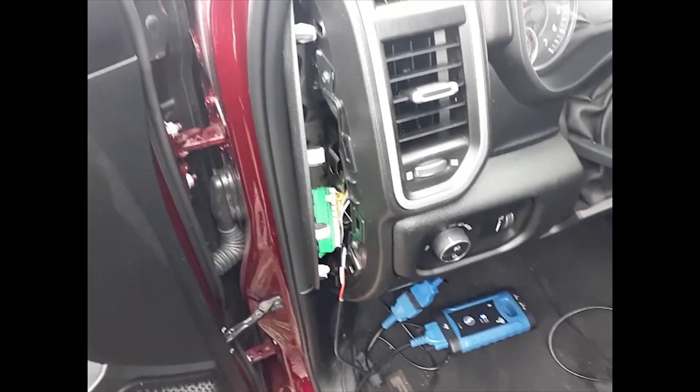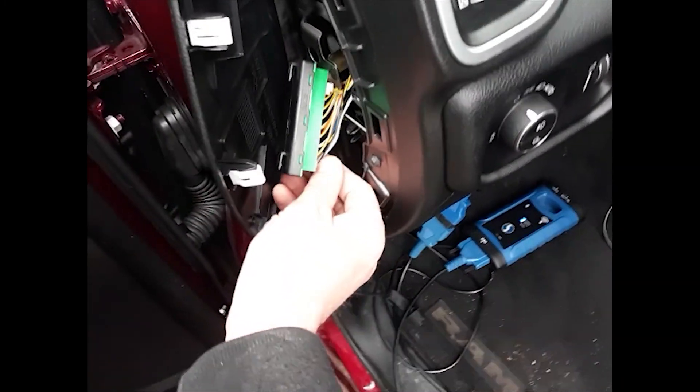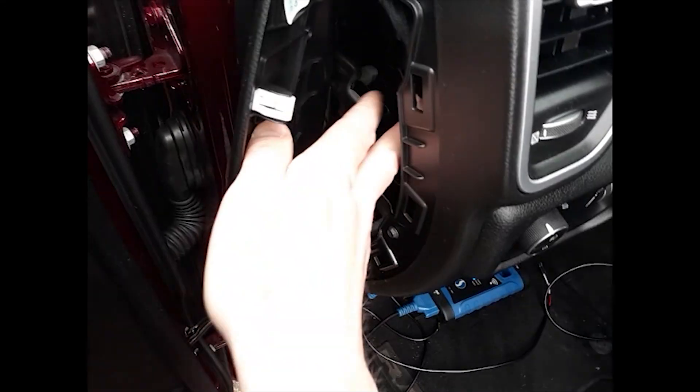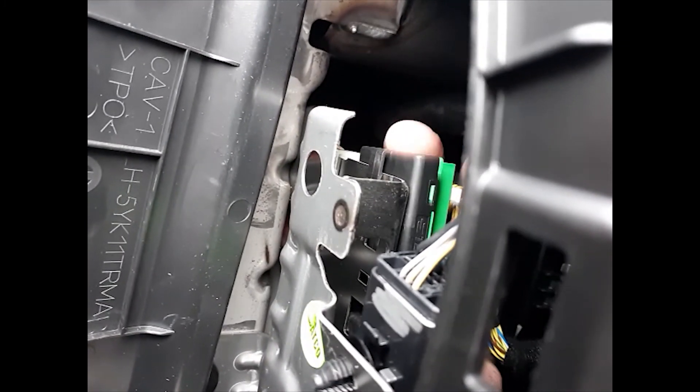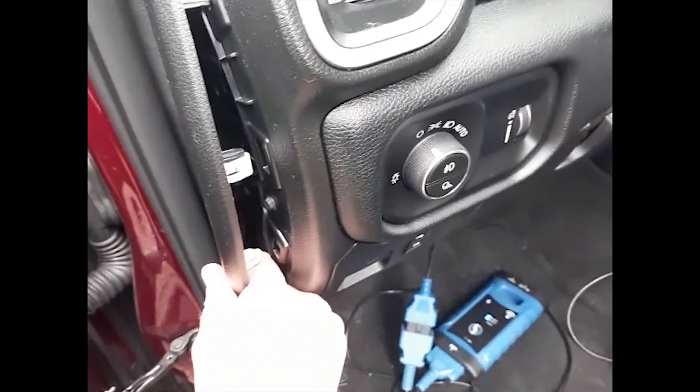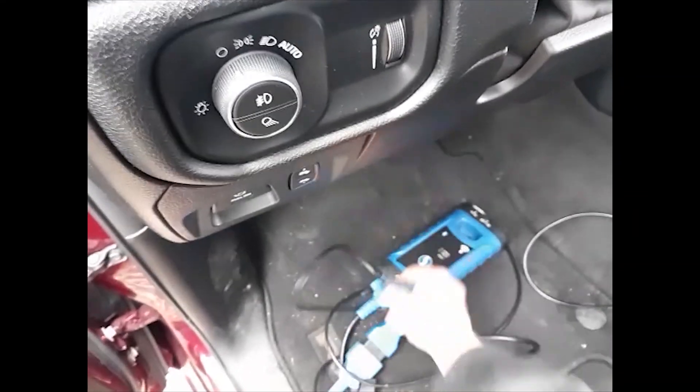If you plugged in on the driver's side, go ahead and pull your wires out. Tuck the connector back in — the easiest way is to reach up from the bottom and get a hold of it. Slide it back into place, then line up the tabs with their holes around the edge and start snapping it back in. Line up the holes and it's all put back together. Unplug your machine and you're good to go.